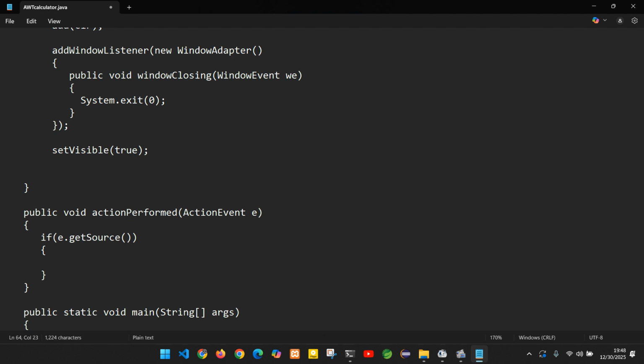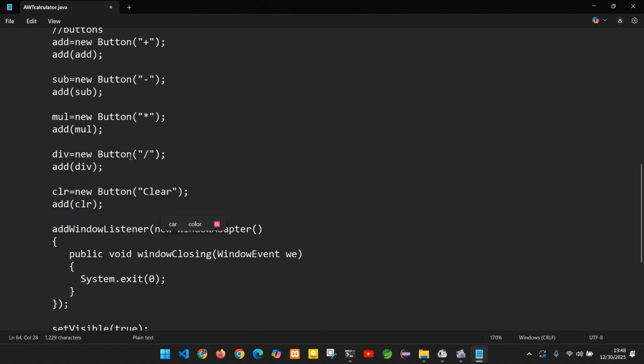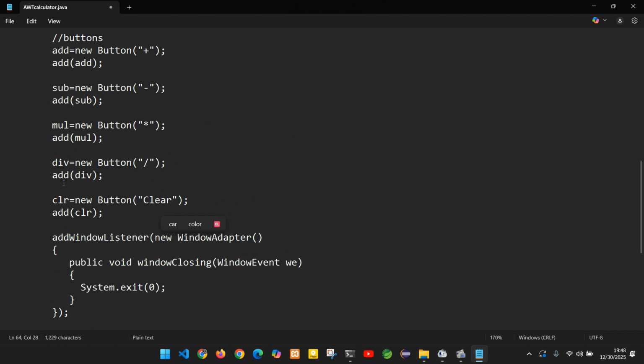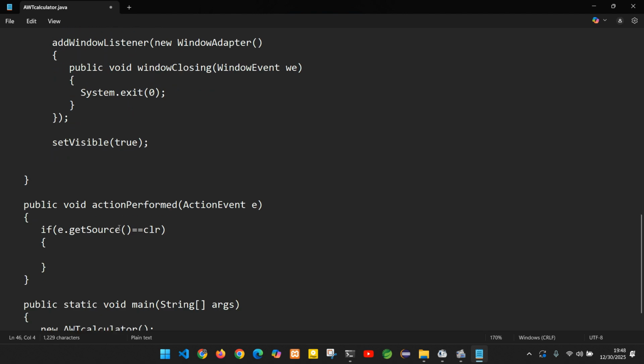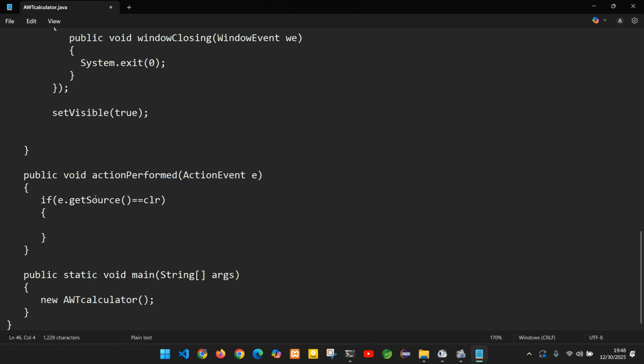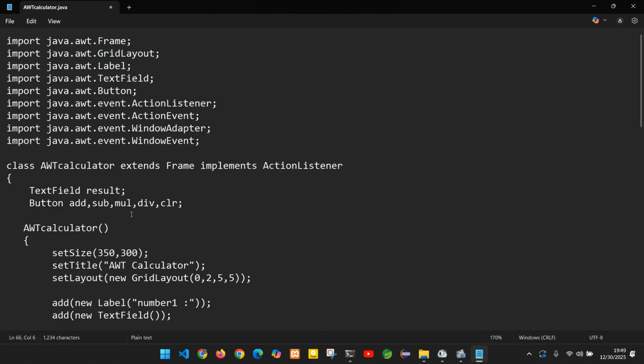By using the getSource method, I'm checking whether this source is the clear button or not. Here, for this clear button, the reference variable is CLR. I'm checking whether the button we pressed is the clear button or not. If it is, I'm going to say num1, that means this one.